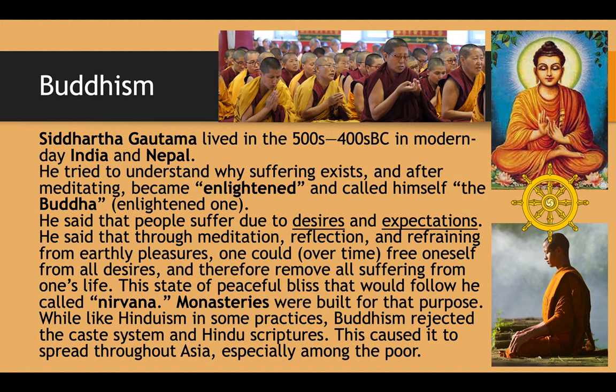Now, while Hinduism has some similarities to Buddhism in some practices, Buddhism rejected other parts of Hinduism. For example, it rejected the caste system because it said it caused people to desire to have a higher caste, and it also rejected the Hindu scriptures. And this caused Buddhism to spread very rapidly throughout Asia, especially among the poor, because if you're poor, you're going to be much more likely to find comfort in Buddhism than Hinduism, because Buddhism doesn't believe in the caste system.